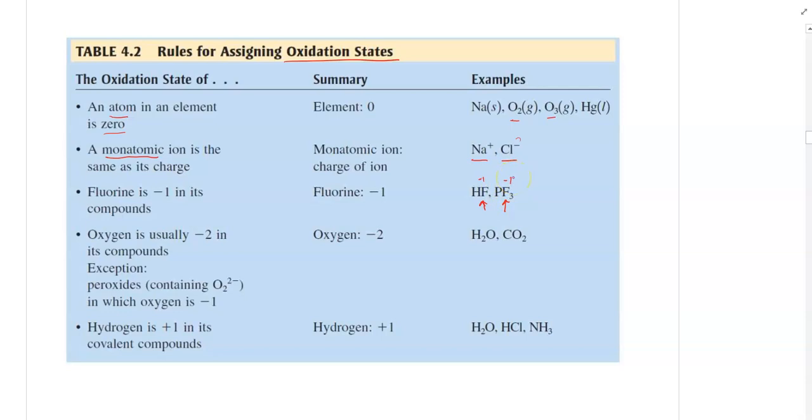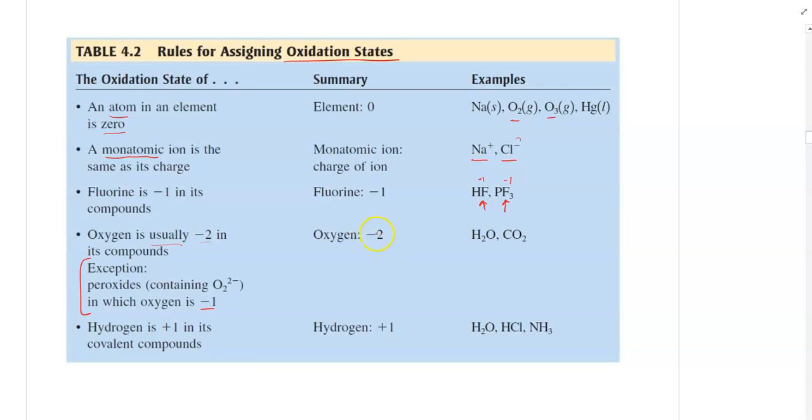Oxygen. Oxygen is also kind of a funky one. Again, these are called oxidation states, so oxygen definitely has a big role in this, but let's see how this works. Oxygen is usually -2. The oxidation state of oxygen is usually -2 in its compounds, with one exception, which is our friend peroxides. If you remember that polyatomic ion, that's O2 with a -2 charge, where each oxygen instead is a -1 oxidation state.